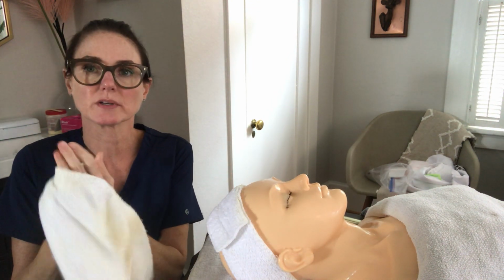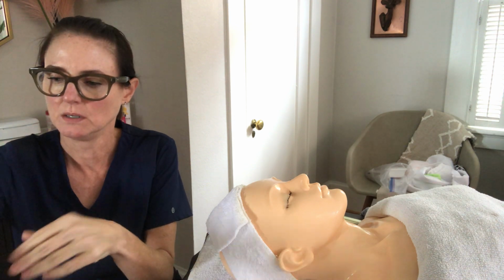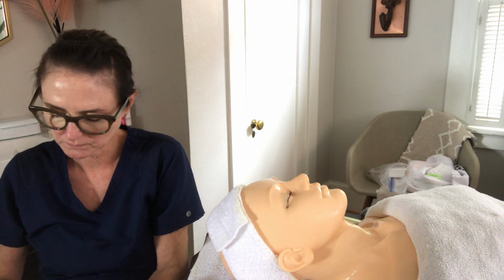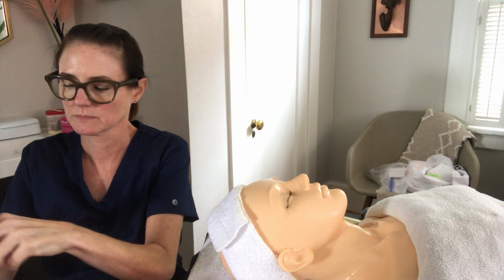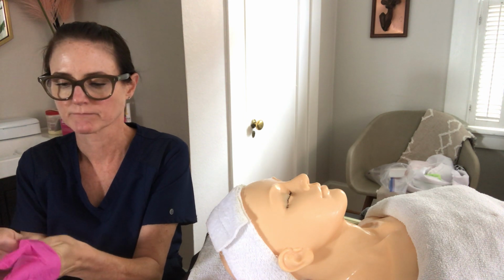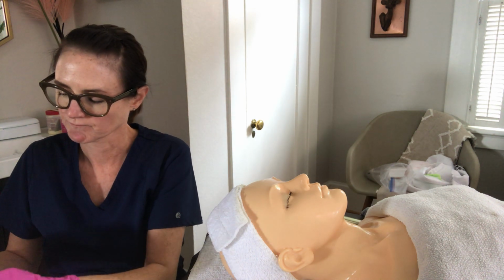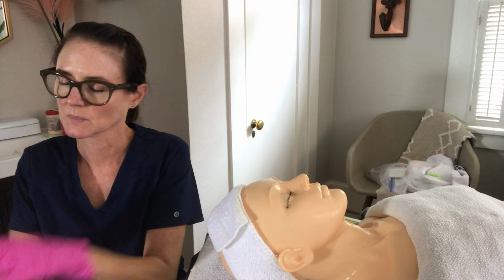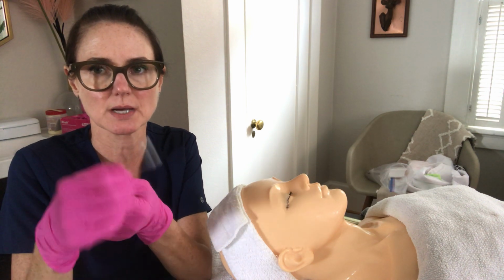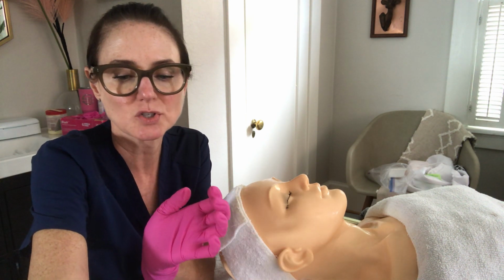And then you need to dry your hands thoroughly because this is the part where we're gonna do extraction. So you have to put your gloves on, your disposable gloves. And it's hard if your hands are wet. So you've got your hands in your gloves, and then you have two options for extraction. I'm going to use wooden-stick Q-tips soaked in astringent. You could also use a cotton round soaked in astringent. These have to be thrown away between each extraction, so you get two new ones for every extraction.